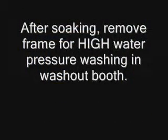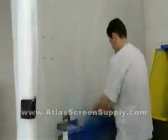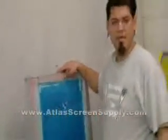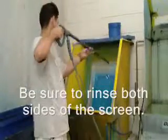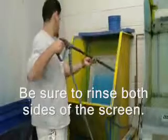After soaking, remove frame for high water pressure washing in washout booth. Be sure to rinse both sides of the screen.